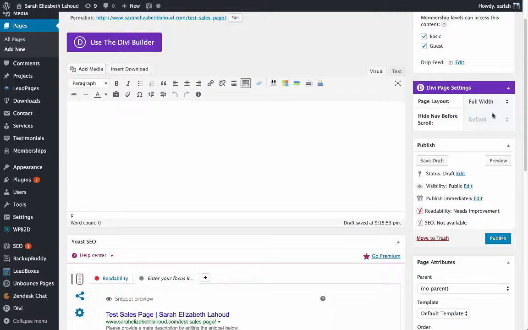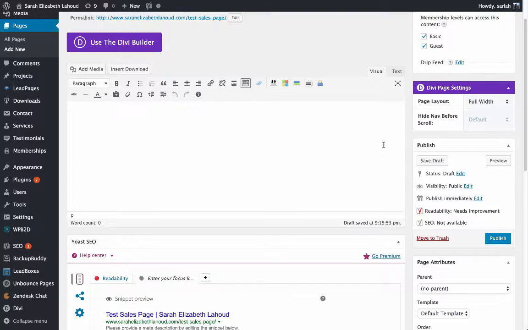Again, if you're using a different CMS or host, it's going to look different, but do what you can to make it full width. Google it. Reach out to me if you want to, whatever you've got to do to figure out how to make that page full width. We want it to be full width so we're not leaving any distractions on the page, okay?